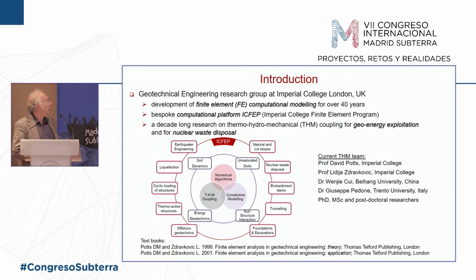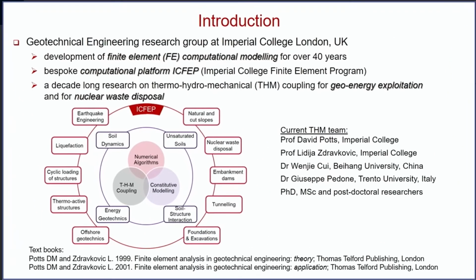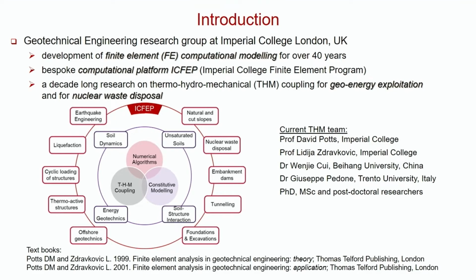Now, the program can be applied to lots of things. It's used in research and it's used in industry. I suppose the most prestigious job that it was used on was looking at the stabilisation measures for the Leaning Tower of Pisa, although that wasn't quite as academically challenging as some of the other projects it's been used on. But we're going to be looking at thermoactive structures, which is this bit, and these are my colleagues who have been working on this. We've been working on this for about 10 years, and all of these have contributed to this presentation.